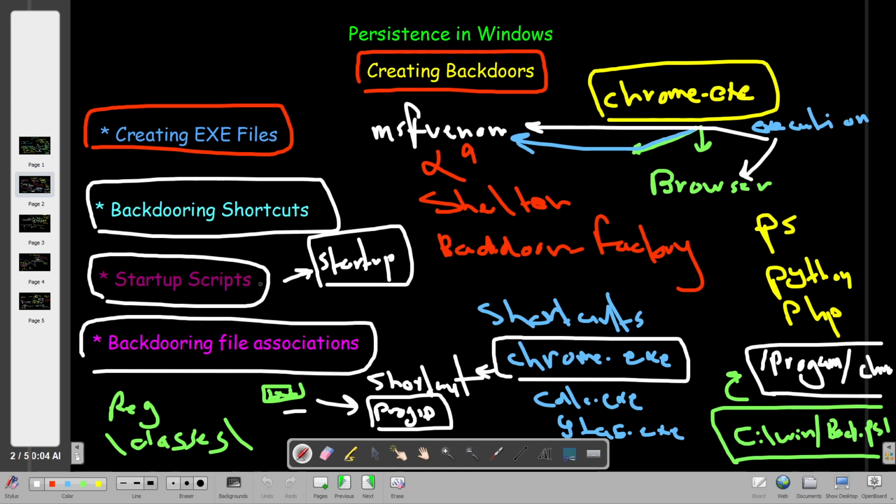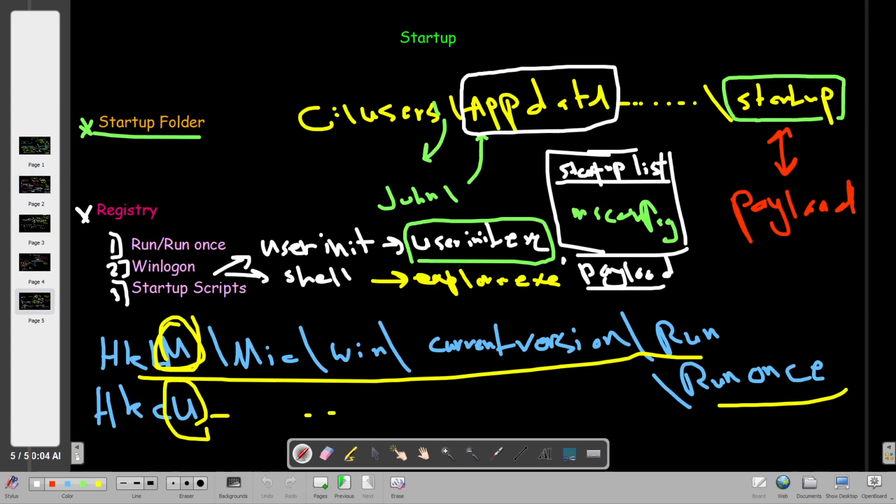So you can actually, it doesn't have to be an executable file. It can also be a script in PowerShell or Python or PHP, depending on the environment. So in startup scripts, guys, we can either place the script in the startup folder here, or we can use the registry. A more convenient method to stay stealthy, guys, is to always use the registry, because not all people are familiar with the registry. Even some IT administrators or junior IT people aren't familiar with the registry. Can you imagine this?